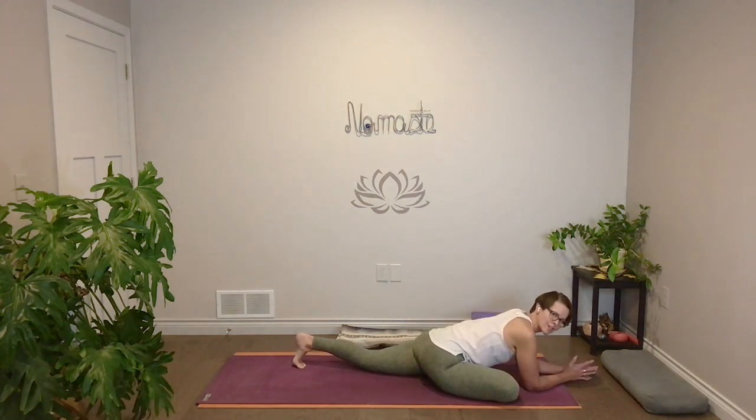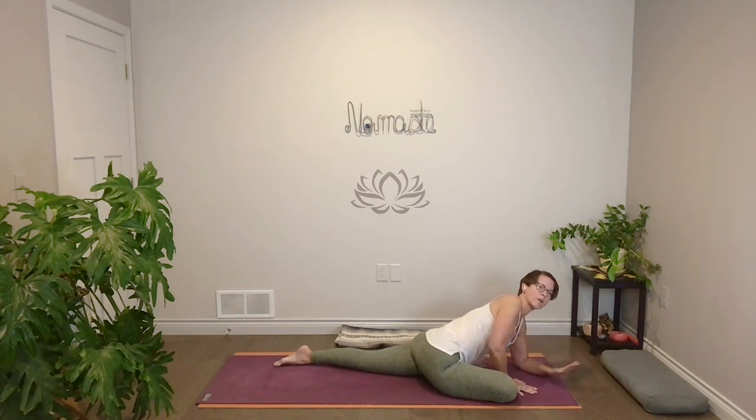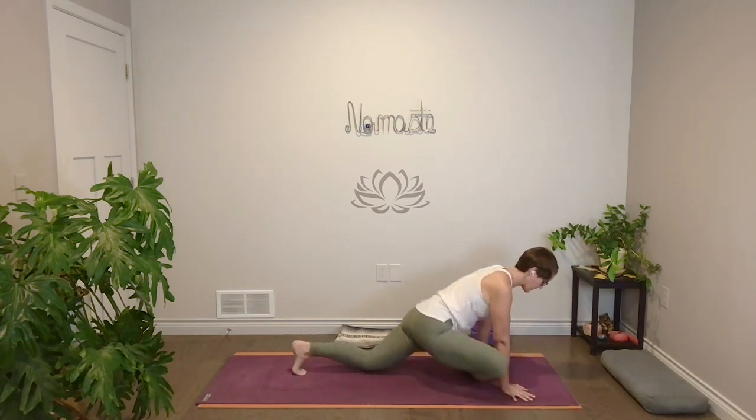Start to walk all the way forward. You can keep your toes tucked under or press the top of your foot down, whatever feels better for you. Just keep the strength in your legs as you fold forward so that there's a lot of support. And then just give yourself a few breaths here. Walk your hands back, unwind your legs, stretch back, down dog.